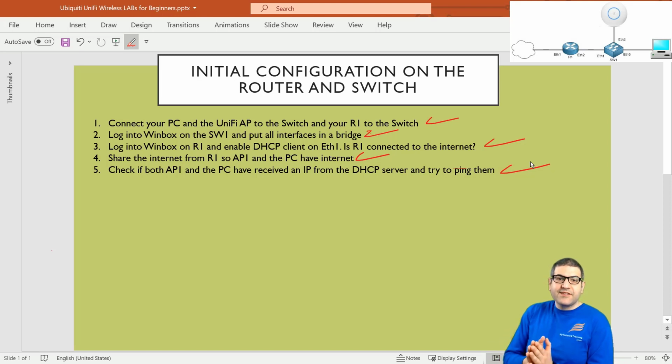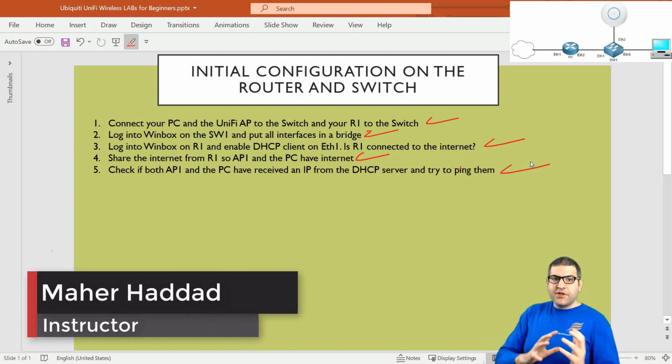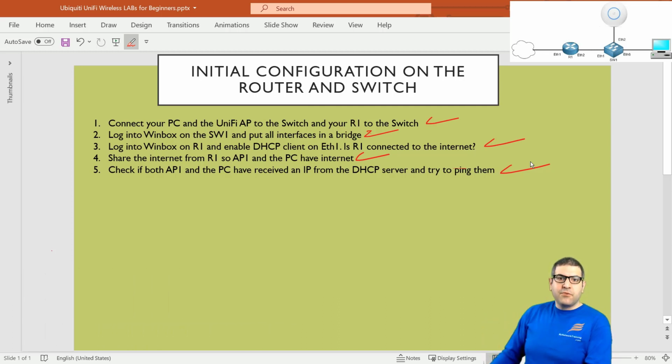For the PPPoE, I cannot show it to you because it's not included in this course, but I have some other courses speaking about PPPoE, which you can go to and then you know how to configure it. So we have to make the DHCP client, we have to put the IP on the interface Ethernet 2, we have to create the DHCP server on that interface to provide IP addresses, subnet mask, gateway, DNS, and then we need also to make the NAT, the network address translation. And once we have done all this, we have seen that my PC gets an IP, the access point gets an IP. So now we finish that part and we have now to start making all the other effort to make the access point configuration.